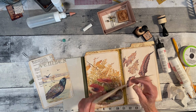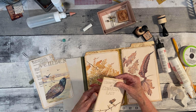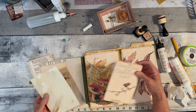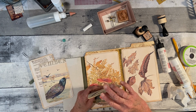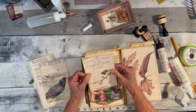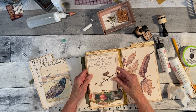Okay, I think I'm gonna cut the top. All right, let me sliver the top off. So this is going to be a pocket up here. So whatever I put up there was going to have a tab because I don't want to cut this. All right.